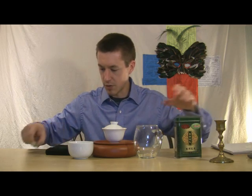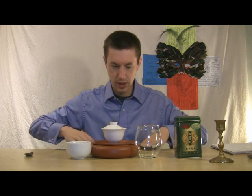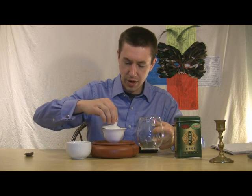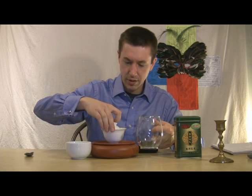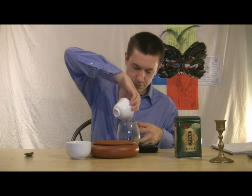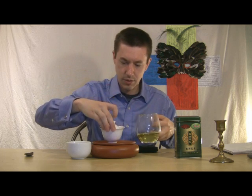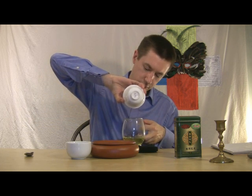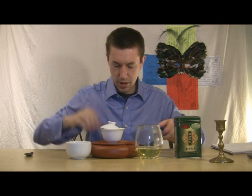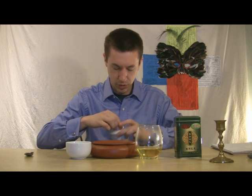Let's go ahead. I'm going to go ahead now and pour here. Let me move this forward just a little bit, because I can probably do it over my stand here. Move my lid over to the side just a little bit. Take my Gaiwan in hand. That looks good. Actually, let me shake out any last few drops. There's just a few there. That looks good. And we'll talk a little about this wet leaf. Okay. Give it a good smell first.